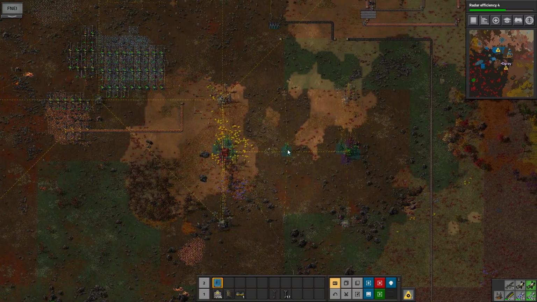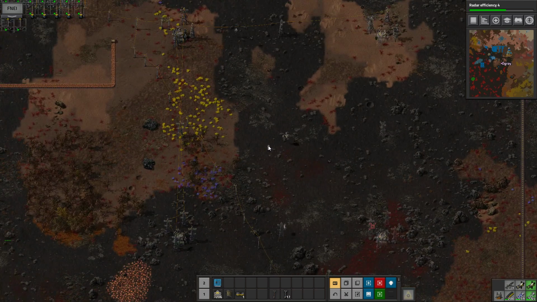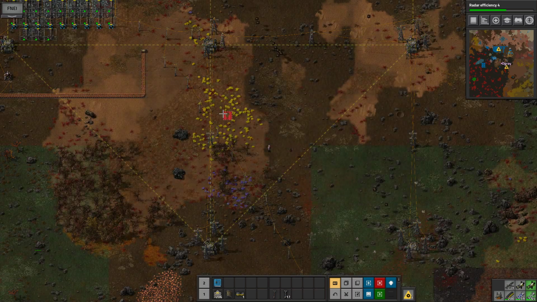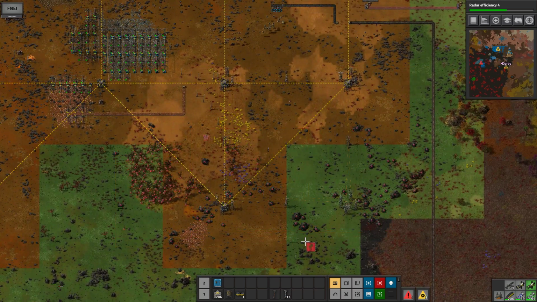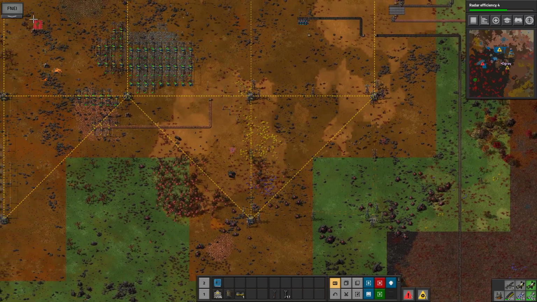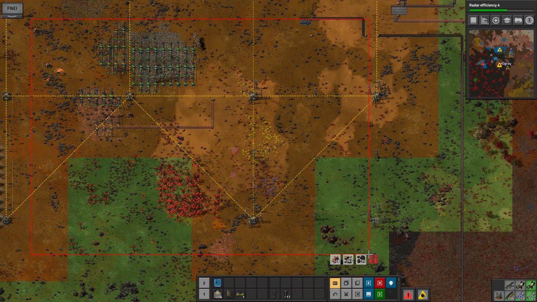Right there. That is all we need for that part. Then we need to clear out all the trees and stone and whatnot. You can all go away. Let's do the same from over here.